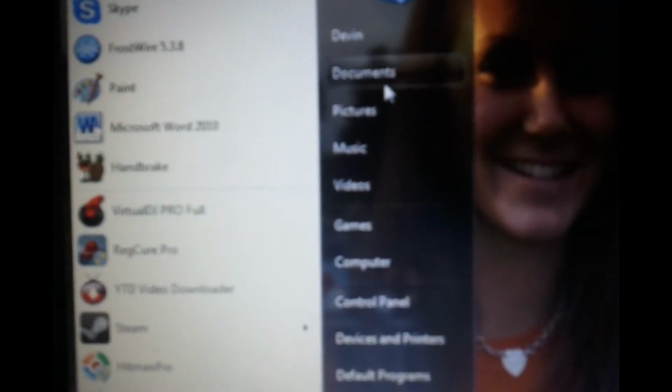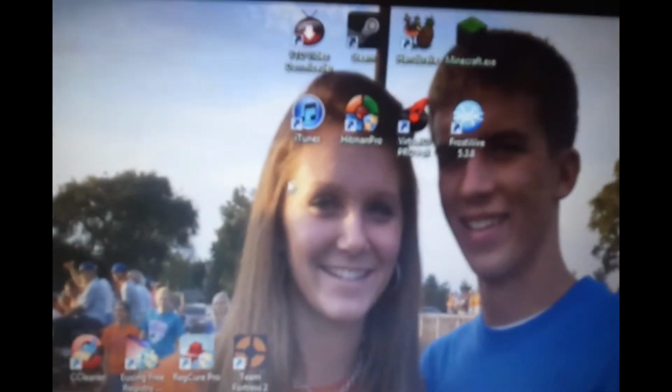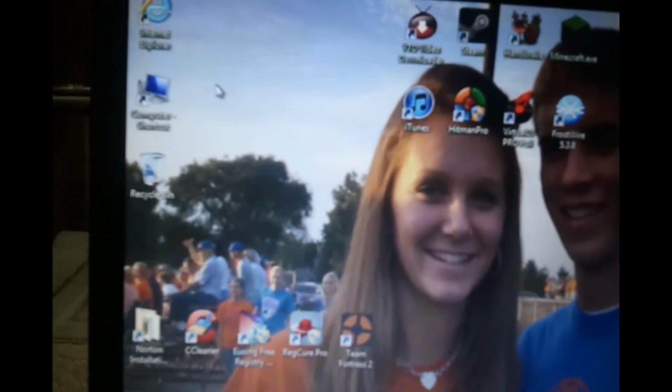all that stuff. Copy all your documents, pictures, music, videos, all that. Sometimes if you click your user folder in there, go to downloads. Sometimes there's some stuff you downloaded off of Internet Explorer in there. Make sure you get all your desktop stuff. I got all mine. There's programs. You can go through all programs here. Just make sure you got everything. Didn't forget anything.